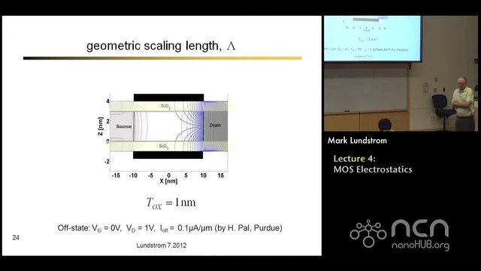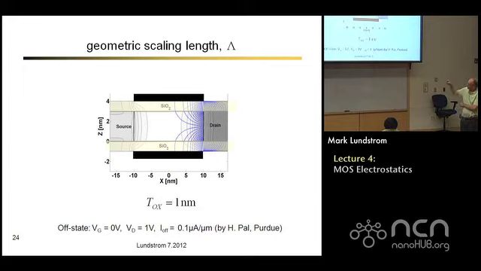Okay. Now, how do we design a transistor? So here's one way of looking at it. These, again, are numerical simulations. This is a particular device called a double-gate MOSFET. And what we're seeing here are the electric field lines. So those blue lines emanating out of the drain, those are the electric field lines.